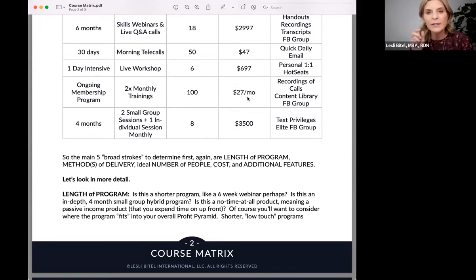One of my clients, the autism dietitian, started a membership called the Autism Library. And I don't think it included any live elements. It was more informational, right? And when she first started, it was really low cost, only $15 a month, which is super low. I think she's since raised it, but there's a lot of cool things that you can do with memberships.